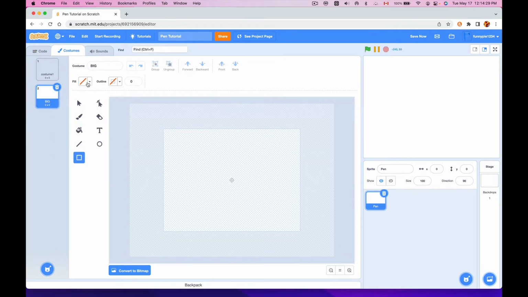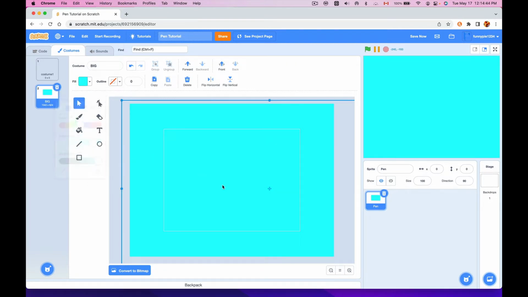So we're going to set the fill and the outline to blank, click the rectangle tool, and draw the biggest rectangle you can possibly draw. Something like this. Yes, so here's our rectangle. Actually, I'm going to fill it in so I can see it for now. That's a really bright... oh gosh. Anyway, so now we have this big rectangle.